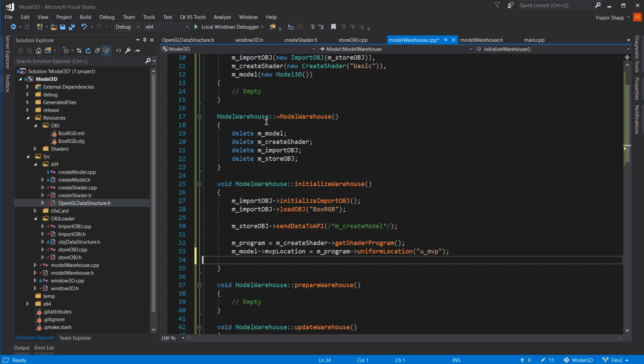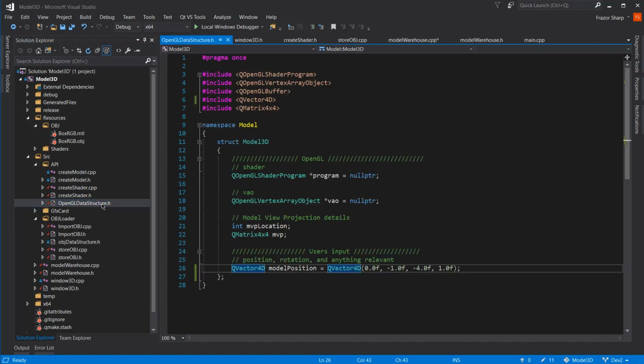What I should be storing there, by the looks of it, is not the MVP, but the model matrix. That would make more sense. So that is a 3. Damn it.